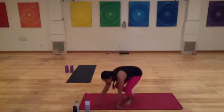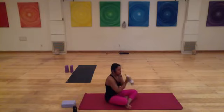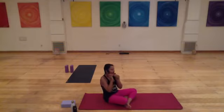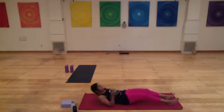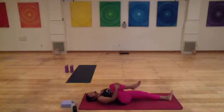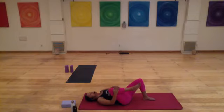So let's come on our mat, on our back. Maybe grab a sip of water or coffee or tea. Whenever you're ready, interlace your fingers and bring them on the right shin as you bring that right knee to the chest for wind removing pose. You can keep that left leg extended, or you can bend your left leg to protect the lower back.